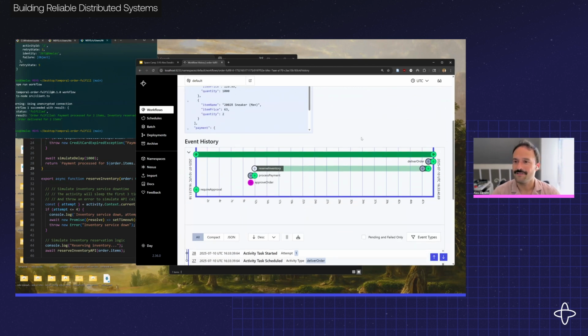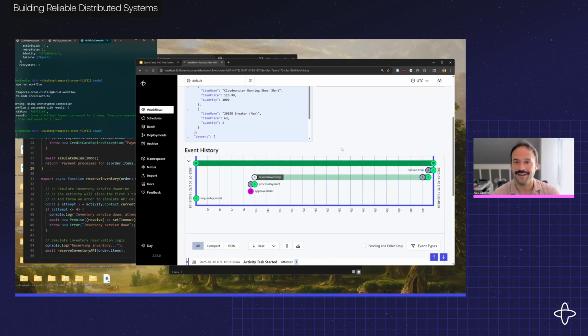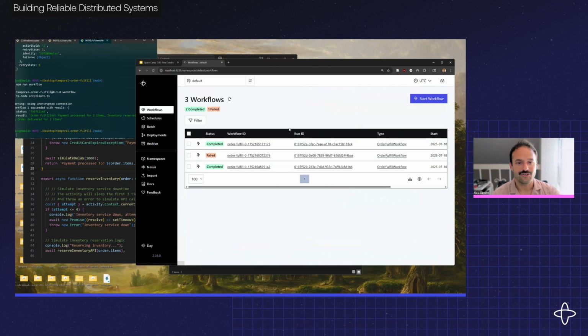In this case, one of the activities failed the first few times, and then it was eventually able to run successfully end to end. And to an end user, this is like nothing happened, right? Maybe this part of the request took a little bit longer, but there was no additional error handling that we did on our end. We just had an activity that arbitrarily failed a few more times, and that didn't cause anything bad to happen. I can show one more case that I think is kind of neat along those lines.